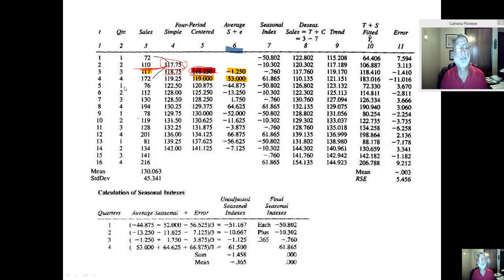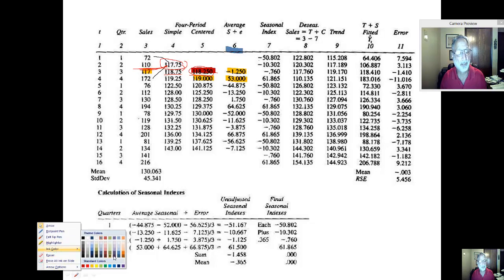So what I'm going to do now is take my estimate for the actual increase or decrease in shipments for the first quarter. Do you see it here? Here's my first quarter in the first year. That estimate is minus 40. Minus 44.87. See it here? That's my estimate. We'll come back to what the seasonal index is in a minute. Let me change the color so you can see where I'm highlighting it.